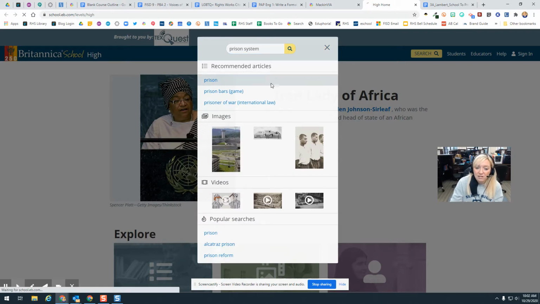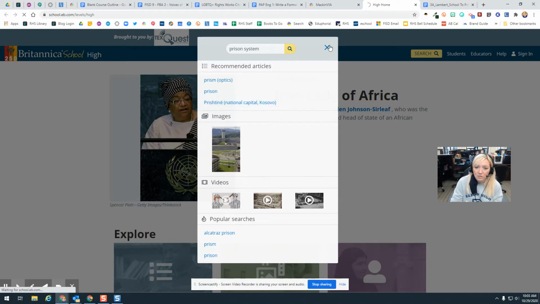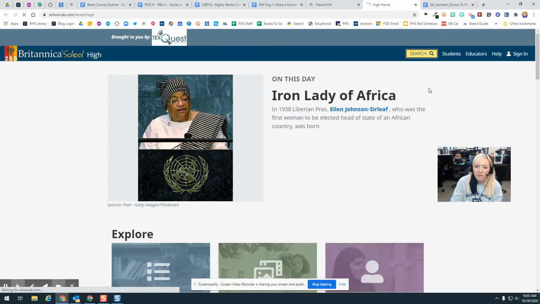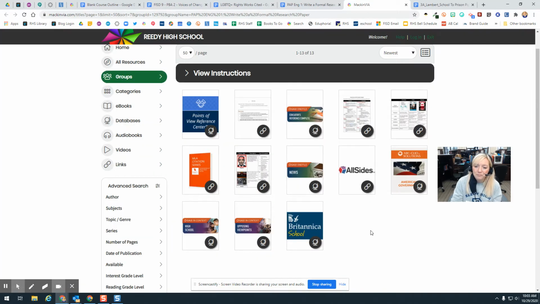So you'll notice here is an article about prison. If I'm wondering what's the difference between prison and jail, or what's the difference between prison and juvenile detention centers, I'm going to click on this article right here. This is just going to give me a basic article about what prisons are, if it will work. Again, Britannica School seems to be struggling today with working for us. We don't know why. Okay, we'll try and come back to this. It's just not working well.